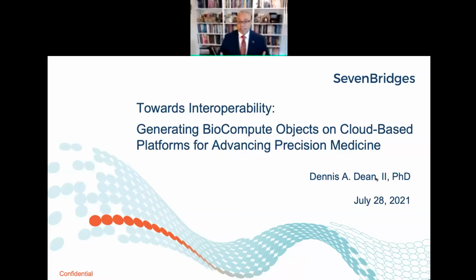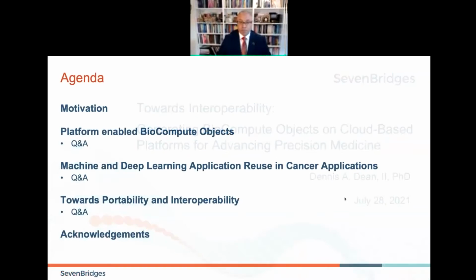One of the best things about the BioCompute workshops has been the ability to have conversations offline or during discussions or during panels. So I'm going to aim to take breaks in between the talk, either to take questions or to have a discussion with any of the BioCompute or FDA team.